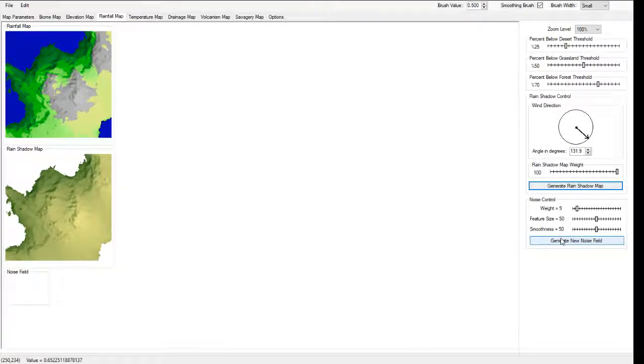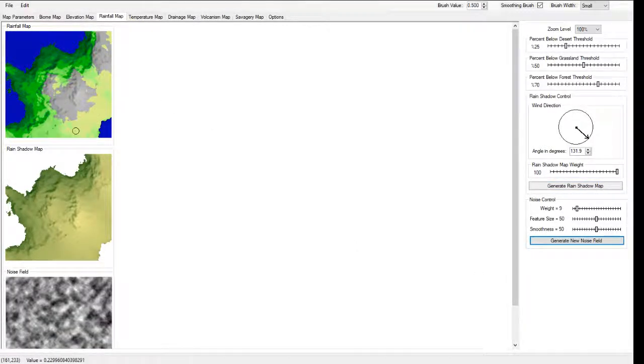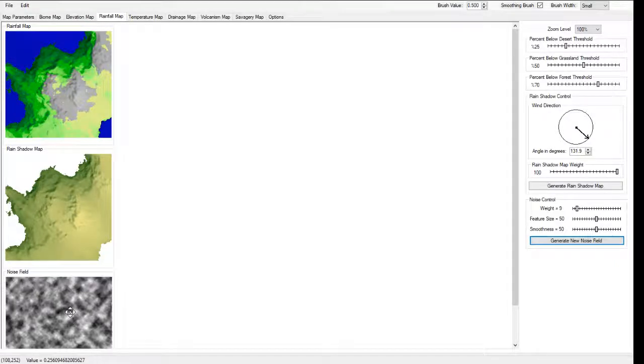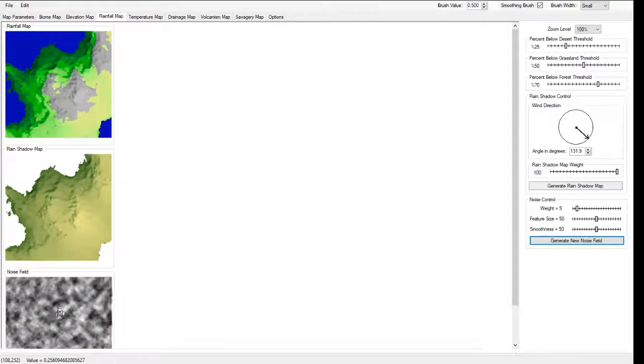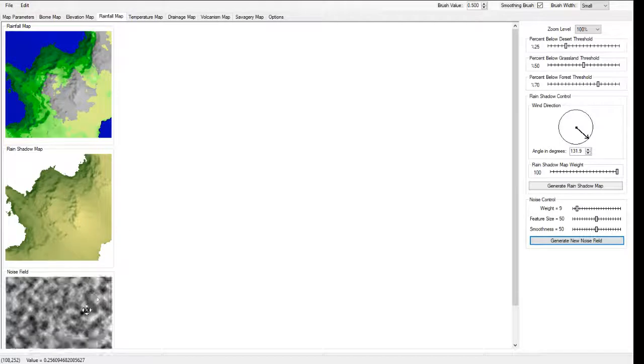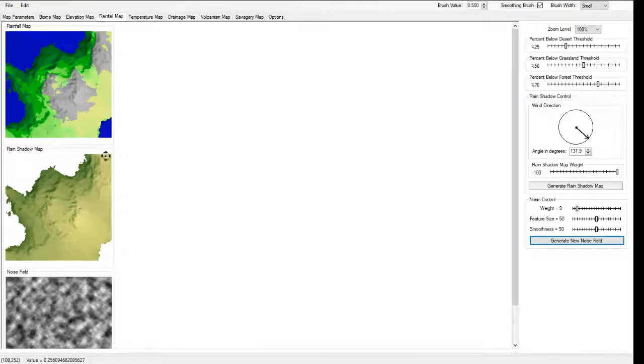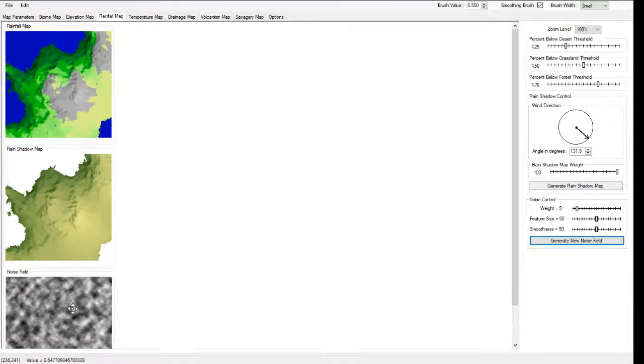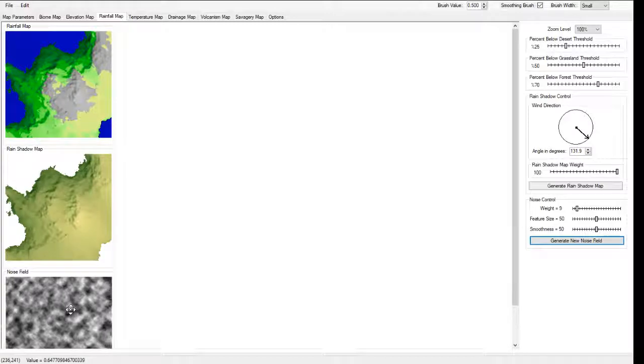If I generate a noise field, it does edit that somewhat due to other smaller air currents, basically. I can move this around and change it. So as you can see, there's little green patches showing up over here. Those are little oases, basically, how I would describe them. And you can do the same thing with the painting here as you paint. With the higher values you get wet, with lower values you get dry.